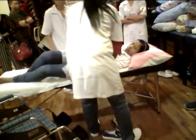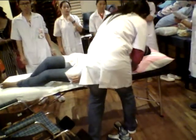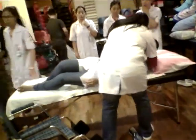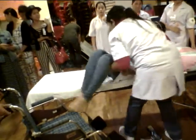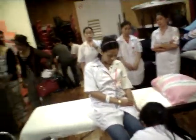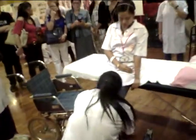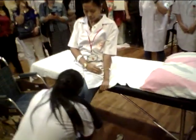Fourth, let him rest a while if he or she feels dizzy. Fifth, use a belt if the person needs a lot of support. Sixth, put on his shoes while he is still lying down if his or her weight is unstable. Bring him to a sitting position with his legs over the edge of the bed. Let him rest if he feels dizzy.